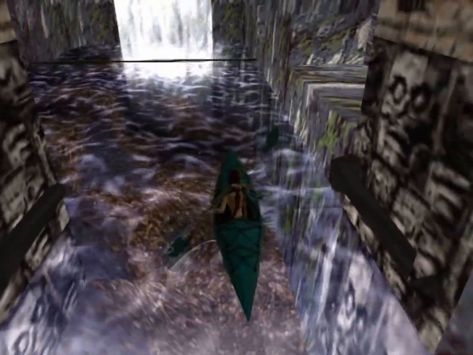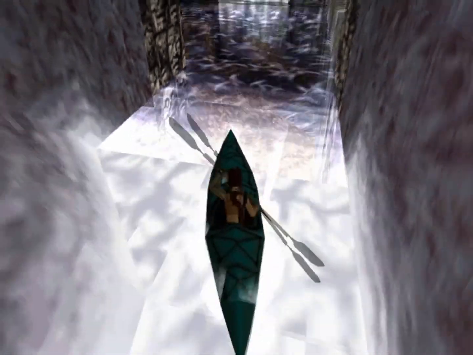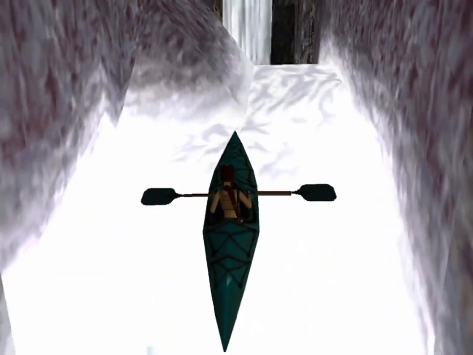Okay, now there's another rapid right here that I like to go down backwards to avoid fall damage, and it gives me more control when I get down there in order to prevent myself from heading the direction I don't want to go.